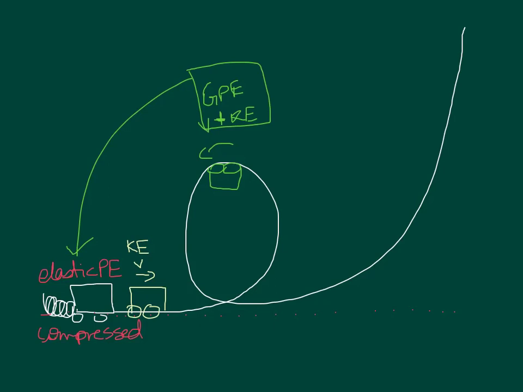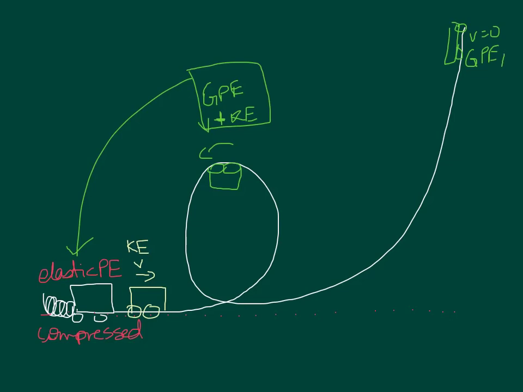And then up here at the very, very top, here's our car. You notice a lot of times when you go through a roller coaster, there'll be this highest point where you kind of stop and hover. So are we moving now? Nope. So we have no kinetic energy. Are we above the ground? You bet we are. So we have just gravitational potential energy. And are we stretched or compressed? Nope.